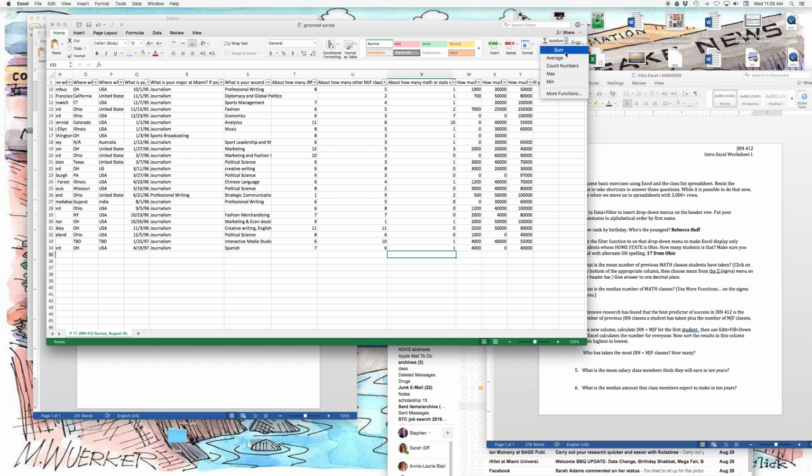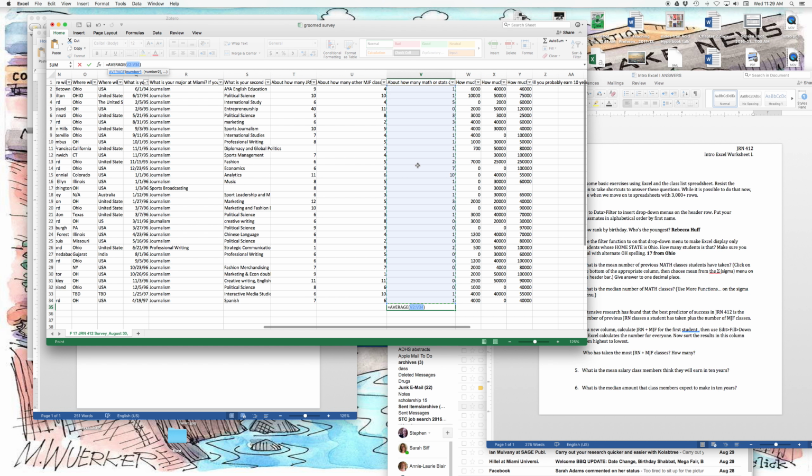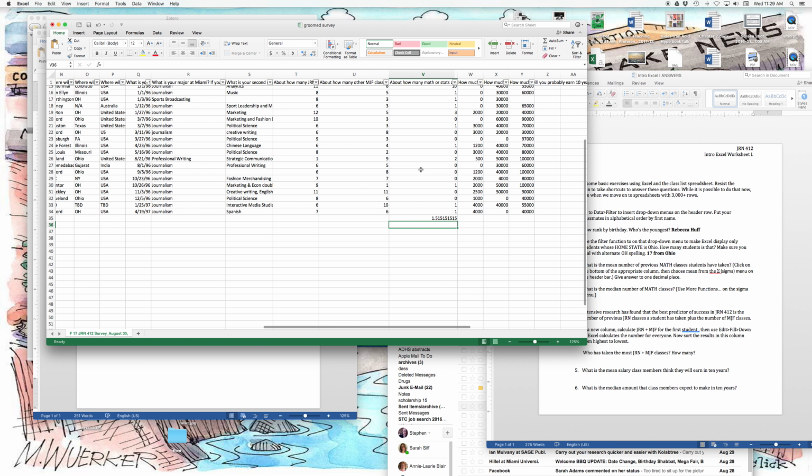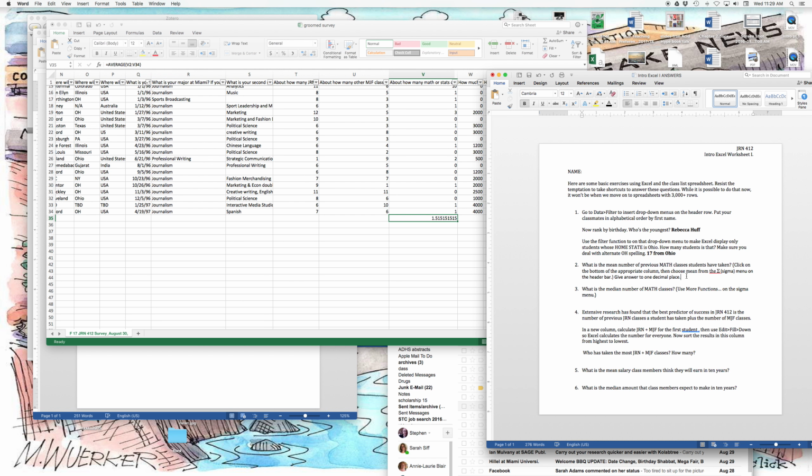And I asked for the mean, which is the average here. And you'll see this went from V2 to V34, which matches up with the whole column with what we want here. Return. Answer to one decimal point, 1.5. Now, if this was, of course, 1.55 or higher, I would have probably rounded up rather than rounded down.